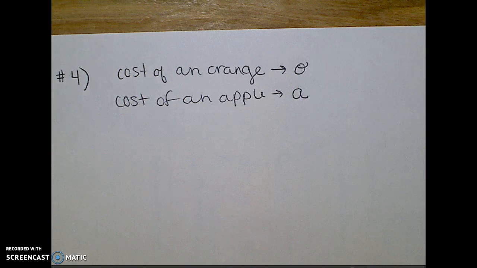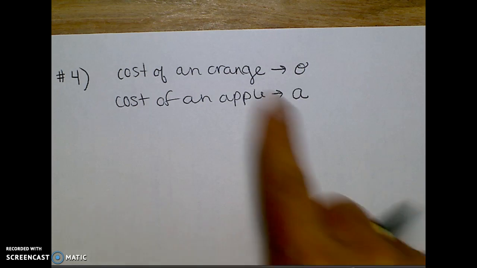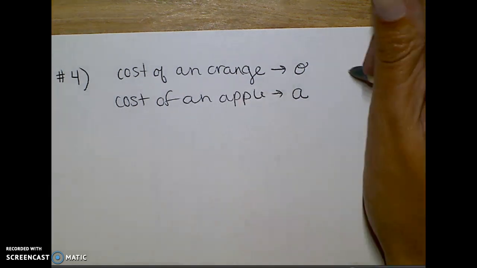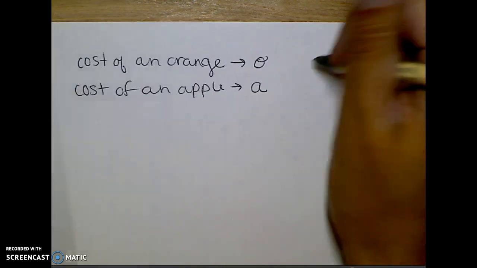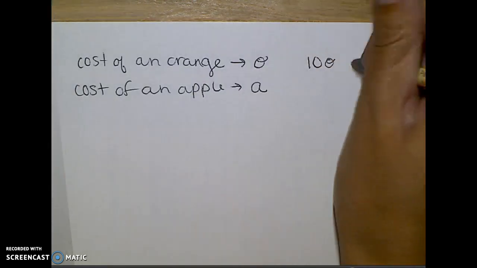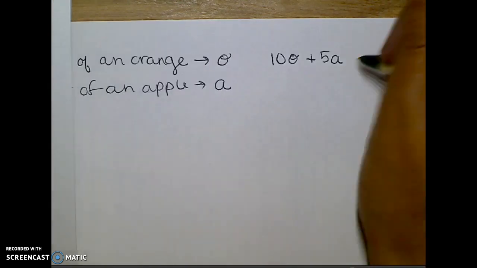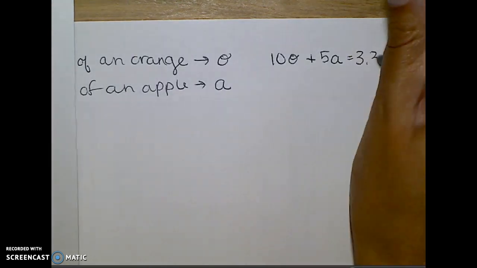And if I go back through and I look now, they told me to think of this as a little shopping trip, right? I went on a shopping trip, I bought 10 oranges and 5 apples, and it cost me $3.35. Well, I don't know how much each orange is or each apple, but when I bought 10 O's and 5 A's, it cost me $3.35.